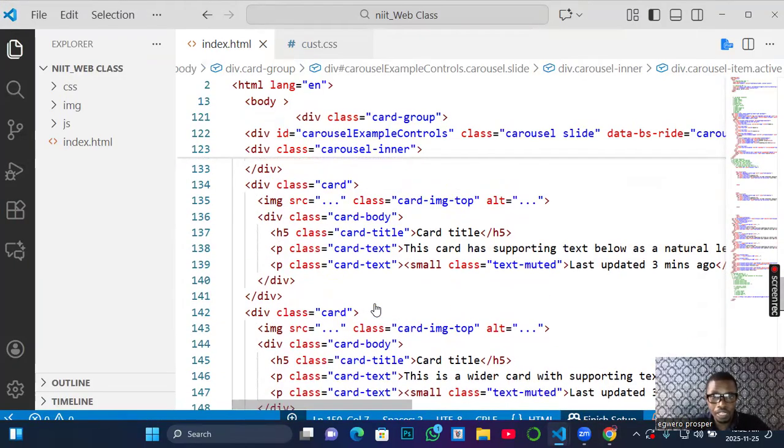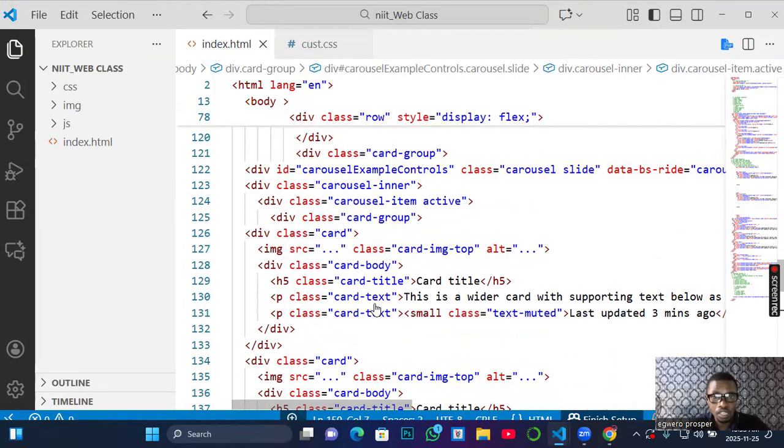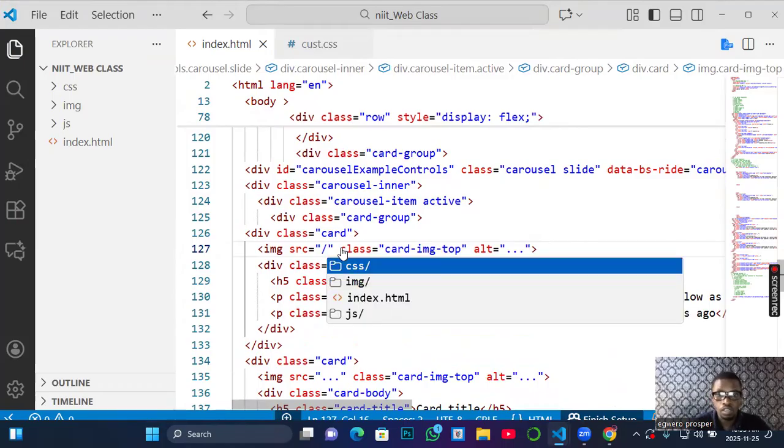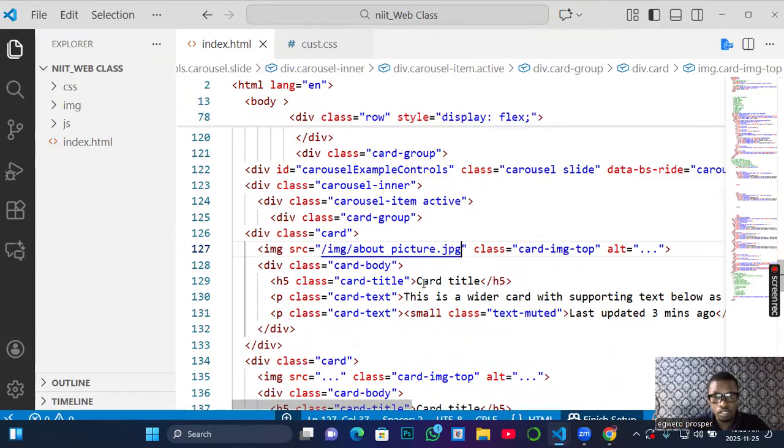So where did I paste it now? I hope I can still trace it. Where did the card start from? I think here. This is the first card. So let me add the first image. Then what should be in our card? Let's say we are still using this content.